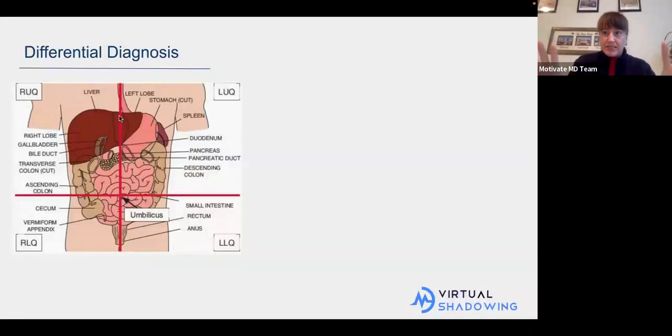The quadrant system is based on the idea that all of your internal organs are, for the most part, located in the places that they always are. Some people have organs that move around into weird places, but for the most part, everybody's liver is going to be in their right upper quadrant, everybody's gallbladder, all of that. So it operates under the assumption that pain in your right upper quadrant is probably due to one of the organs that's currently there. Those are things like your liver, your gallbladder, your biliary tree, so your bile duct system, and a little bit of your colon, like your hepatic flexure and your transverse colon.